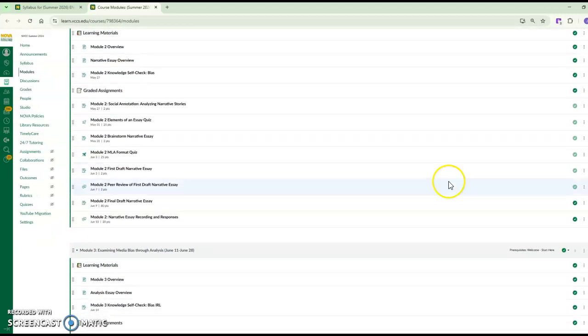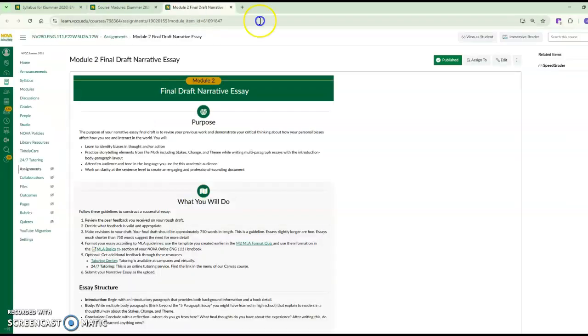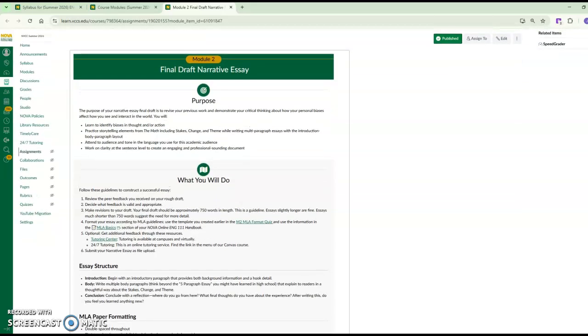The end of Module 2, you've got these 2 assignments. See June 9 and June 10. Pay close attention to that. Put those day alerts in your phone or on your day planner, or whatever works for you. Okay, so here's the final draft. Again, you submitted a draft last week, and I made sure that everybody had feedback by Saturday morning, just so you had a couple of days to work on this.